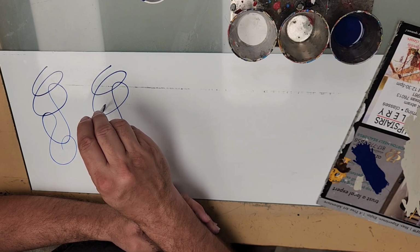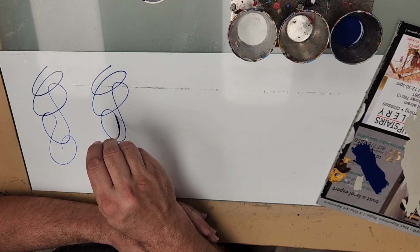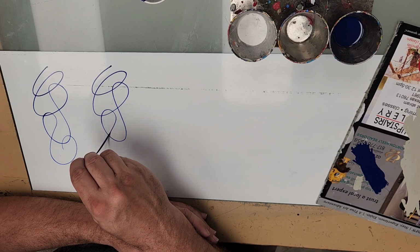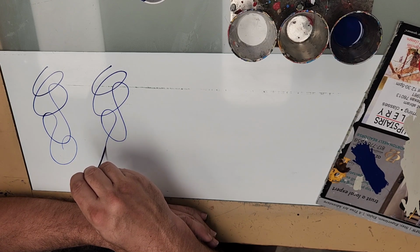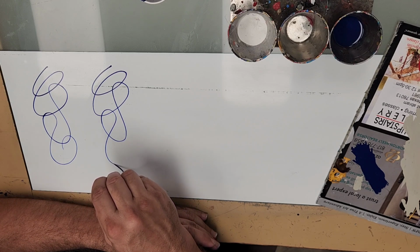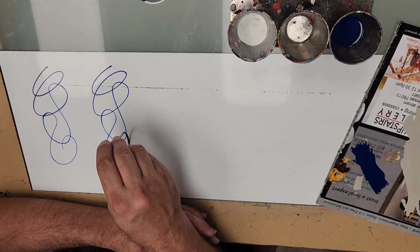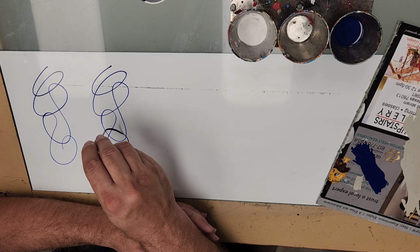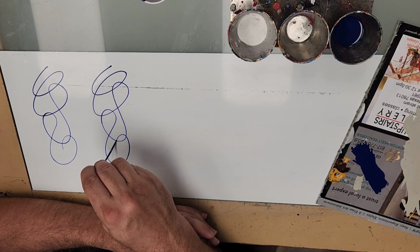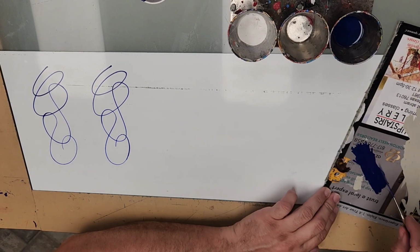Oh, line wasn't as good as I wanted. I wasn't watching my line, I was watching where I was going. No, I got to thinking that I should be practicing here. I got to a point where I was taking a little break on this job that I'm working on and looking at some stuff on Instagram, checking messages really. And the very first thing that popped up was a video of Mike Montanez scroll striping.